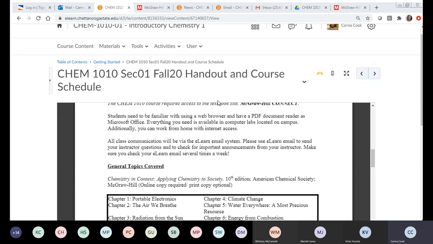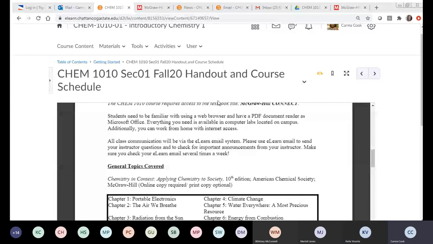And then at the end of the lab session, if you have a scanner, you can scan your data report sheet and upload it to the Dropbox as a PDF file. If you don't have access to a scanner, all you need to do then is use your cell phone, take a picture of your report sheet, and upload those pictures to the Dropbox, okay?